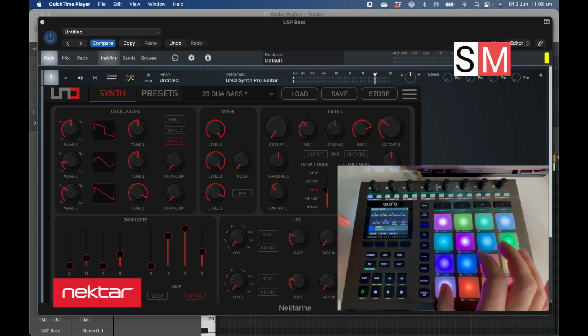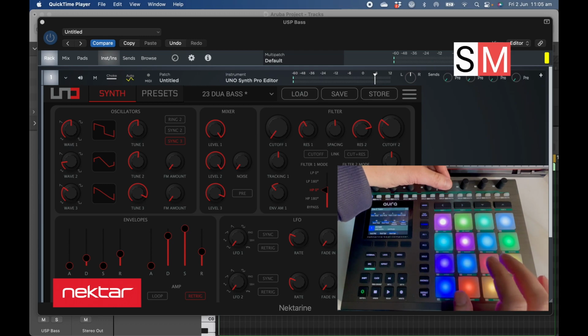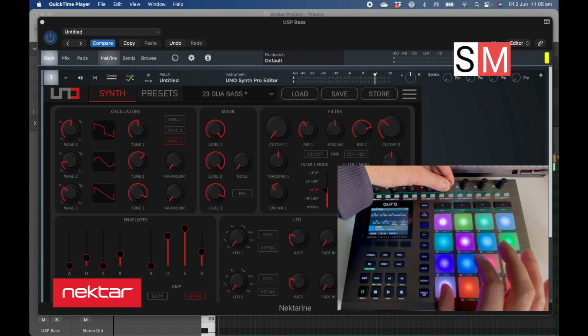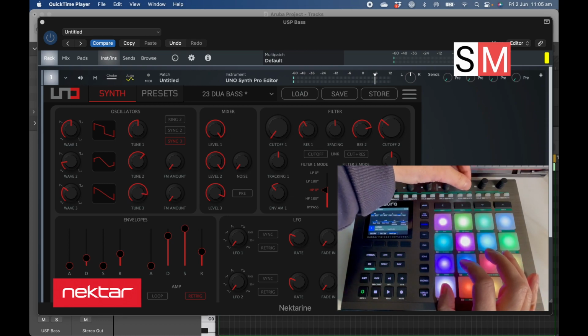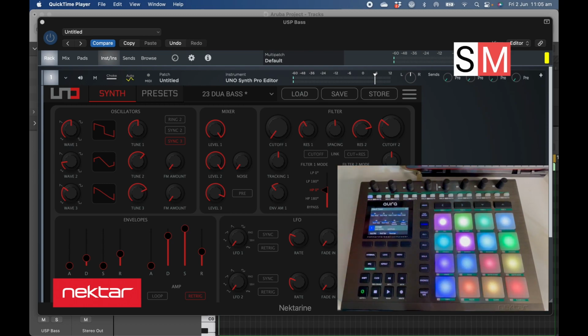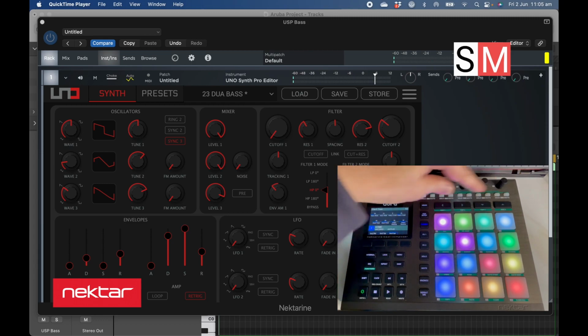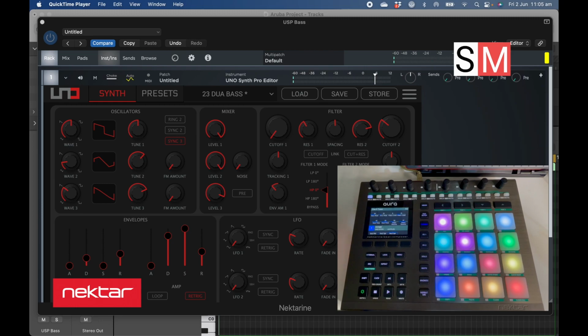And I can do things like, of course, my oscillator tuning, which is knob 5, and oscillator 3 tuning. Now these parameters that we're looking at here are just parameters that I've actually selected from the choices in the Nektarine software. You get a list of everything that's in a plugin, and you can just drop them on the control functions that are actually available to me over here.